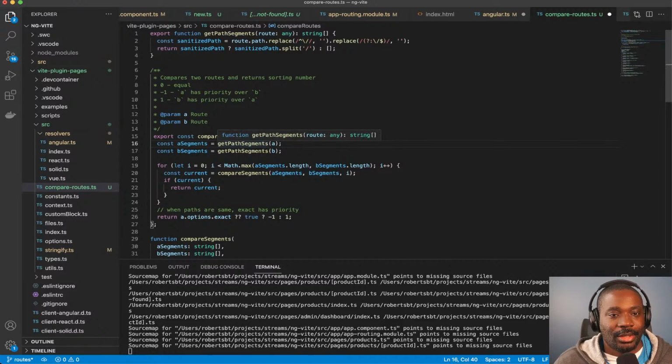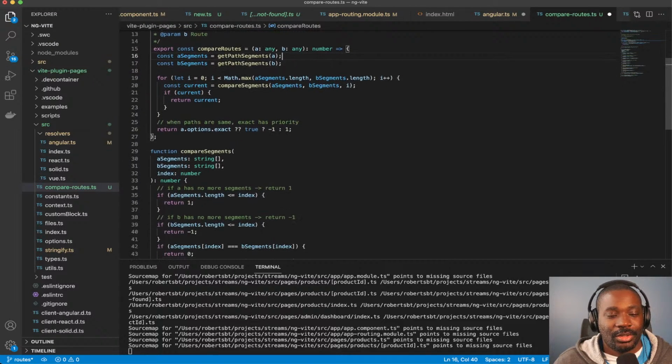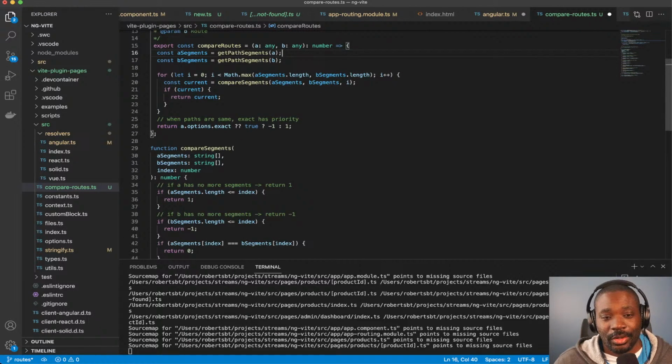Okay, get path segment, route.path. This should work, or it should do something. Oh, okay, a.options. I don't have an exact property in here. So when paths are the same, exact has priority.